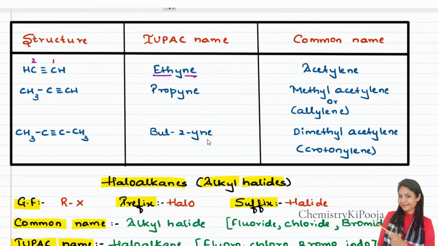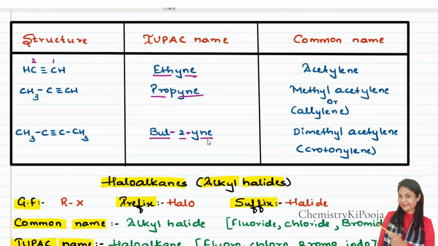Coming to the next one, CH3, CH3. Over here, prop and then YNE. Coming to the fourth one, again, this will be but-2-yne. Remember, you are going to put a dash or hyphen between a number and a letter. If it is two numbers, then put a comma. That also we will be discussing in the next part, when we actually start with the complex or larger structures while writing the IUPAC name.